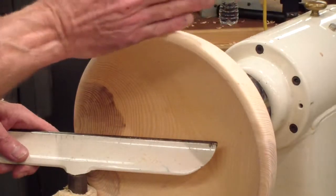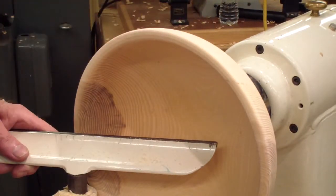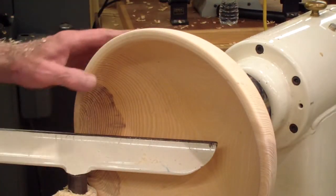Rests so that you don't have that extension that you're trying to. Curved rests are wonderful for that. Robust makes a really nice one that has a hardened steel rod on the top of it, like all their tool rests. It's really a good one to work with.